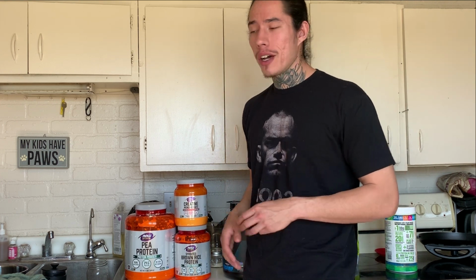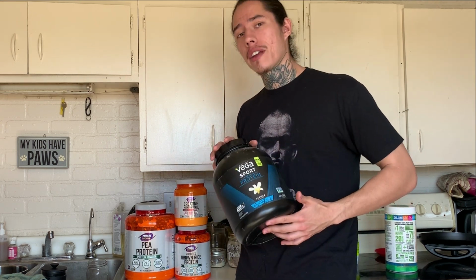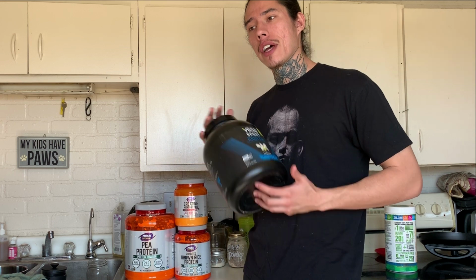I get to customize it, I get to add creatine, I get to add ashwagandha, maca, cacao. I get to make it exactly how I want to fit for myself, to get the benefits that I really want. You know, this has really high quality ingredients and has a lot of really great stuff, but I'm paying for stuff that I don't necessarily care that much about. Like, this is a really great option. This is super cheap, just gives me a stomach ache, which I don't like.